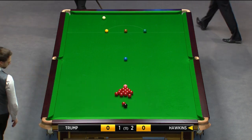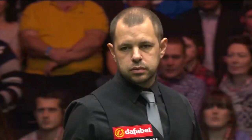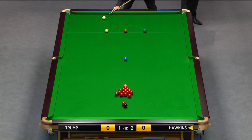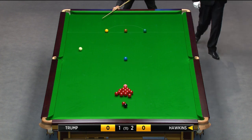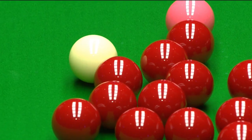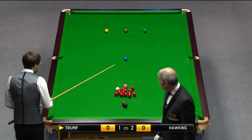Venice always used to fall over the plant arrangements, didn't you? Every time you go back to your table, to remember the plants used to be very close to the table. That's right, and it was a circle, wasn't it? And as Barry just comes off the side cushion to land in the pack, on one of the earlier occasions I was introduced and I couldn't find my way into the arena. There was a little door that used to open and I couldn't find it.